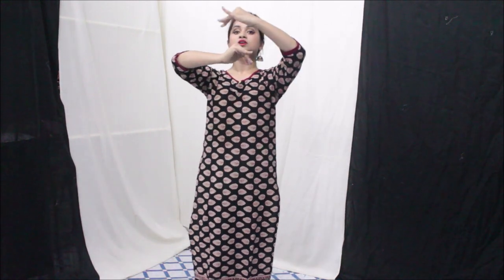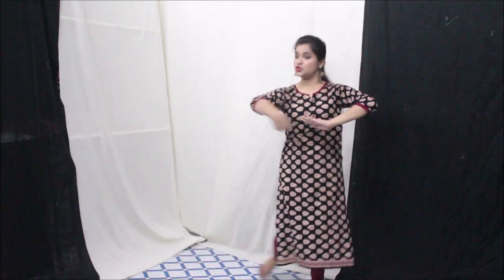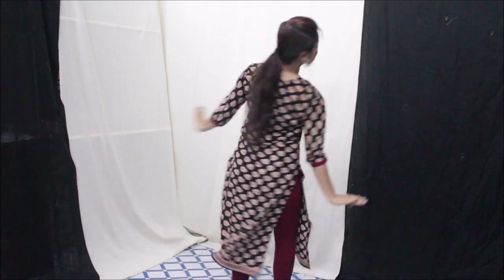So just 1, 2, 3, 4. Then 1. So we just need to hold like this and release our hand. 1, 2. So let's do it together. Fasle jo kaati jaye ugti nahi. From here, you're just using your ghungar. So we completed here. Just turn.